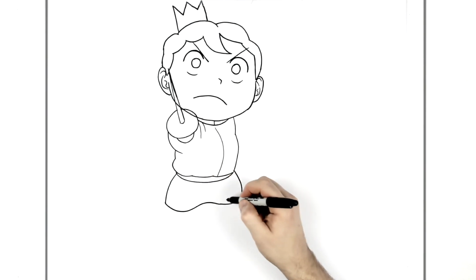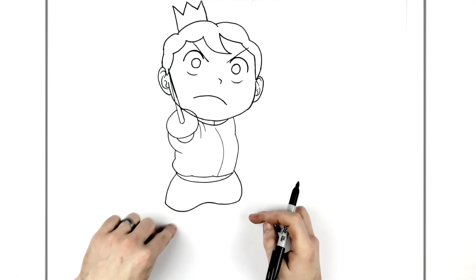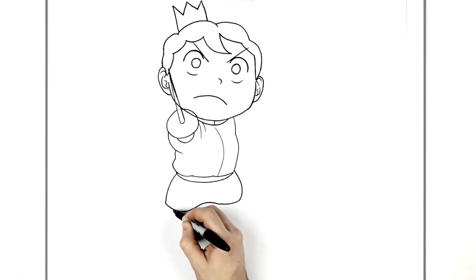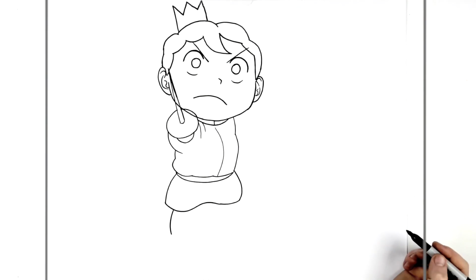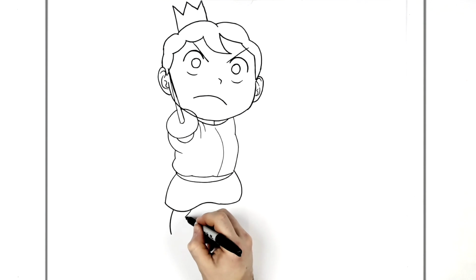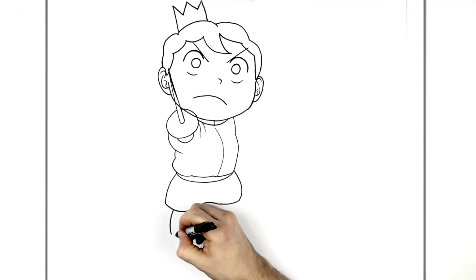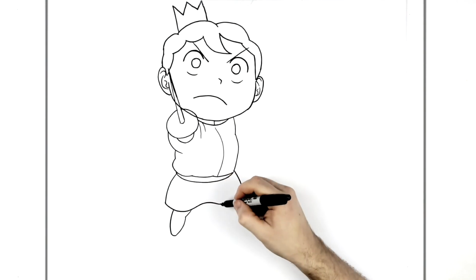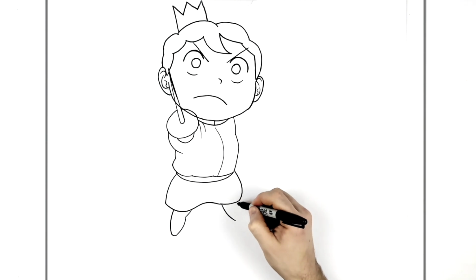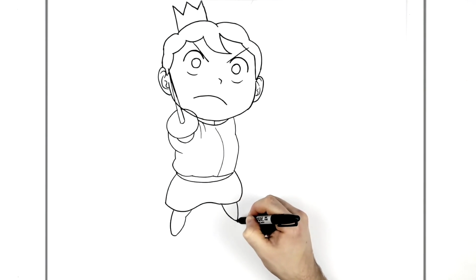And then his legs and his shoes. So one leg pointing this way, one leg pointing that way. He's got a sword kind of stance, right? So quite simply, a curved line goes down that way. Back of his thigh there. Then another curved line for the back of his calf. Comes around like that. His other leg is a little bit shorter. Comes down just one curved line here. His shin, like so.